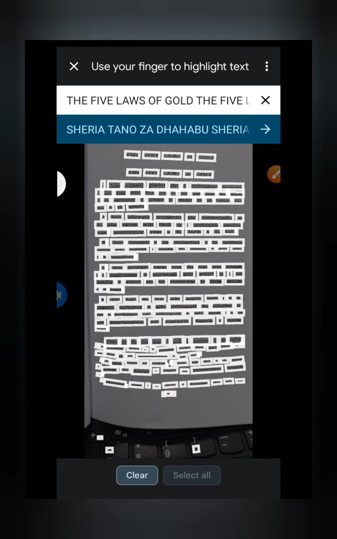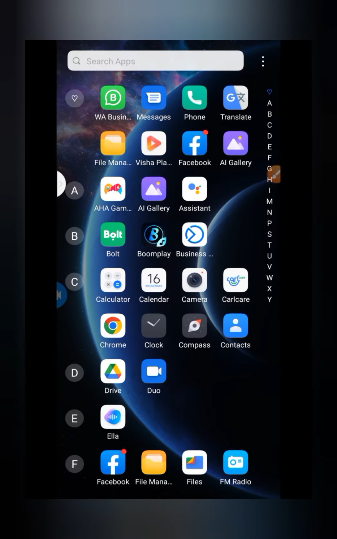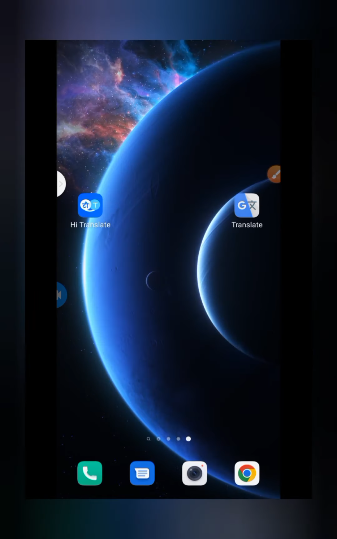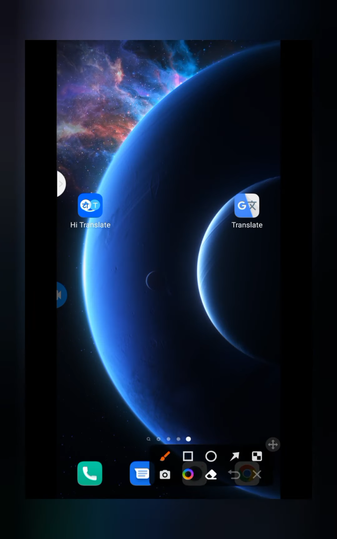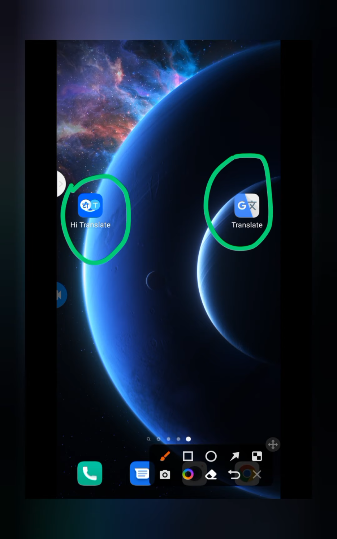You can see the same information is appearing. Isn't this interesting? You will agree with me that without knowing how to speak some particular languages, you can now speak using these wonderful apps, iTranslate and Google Translate.